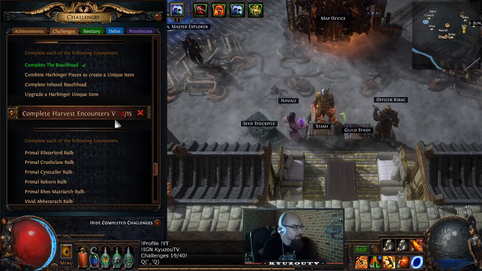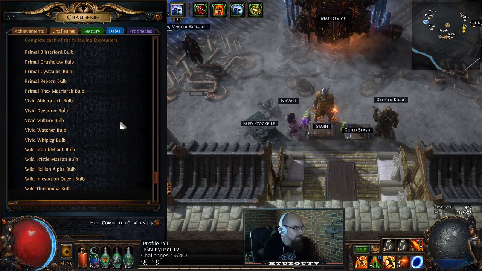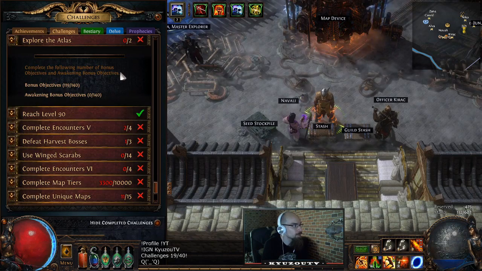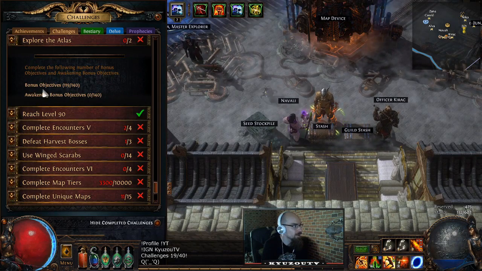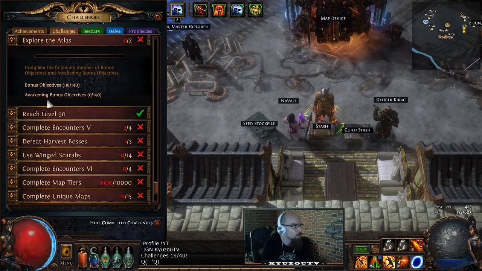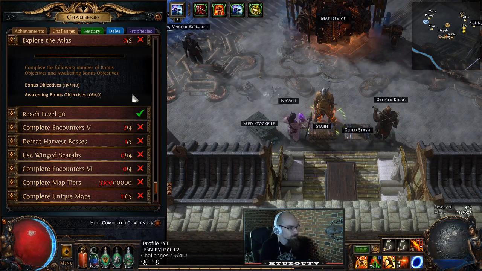Complete Harvest Encounters 5. These are tier 3 seeds. Again, they can be bought. Explore the Atlas. So we need 140 bonus objectives, and we need 140 awakening bonus objectives.